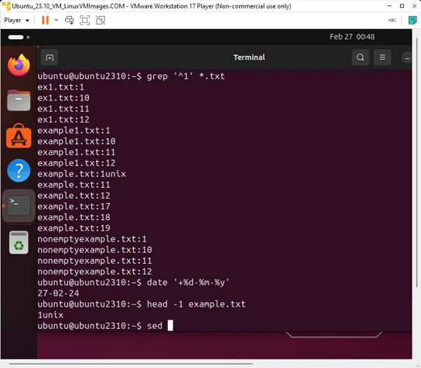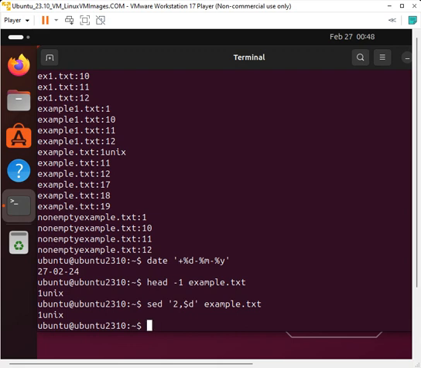By using the sed command. sed, I want to remove from second one, so '2,$d', and the file name is example.txt. The difference between these two is that by using head we are retrieving the first line from example.txt. By sed we are deleting from the second position in example.txt. This is the difference between head and sed.